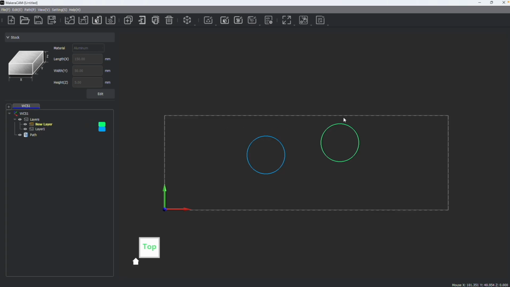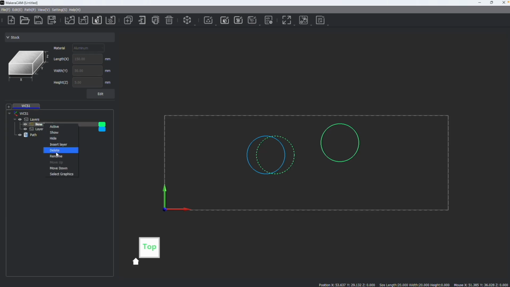Now you can select objects even when the layer isn't active. So this blue circle is part of layer one. I know that because layer one is set to be blue, while this green circle is part of layer two. And I can easily select this blue circle from layer one, even though I'm not on that active layer. But let's say I copy and paste this blue circle. We'll see that it doesn't paste to layer one where I copied it from, it pastes to the active layer.